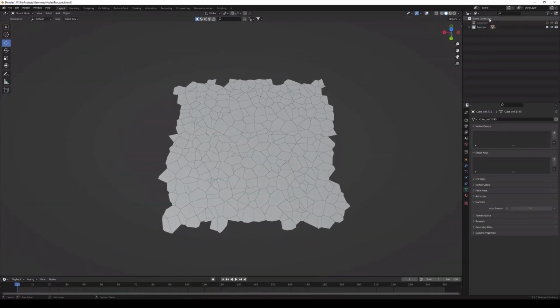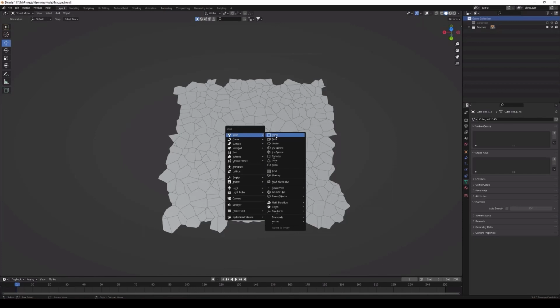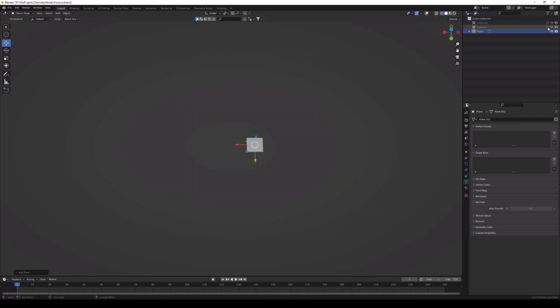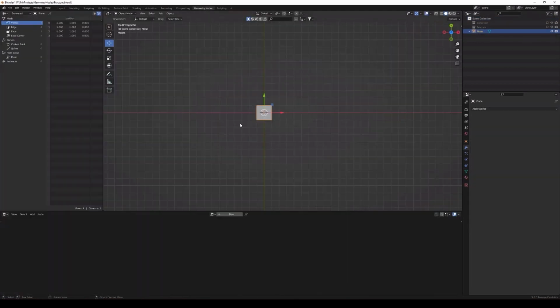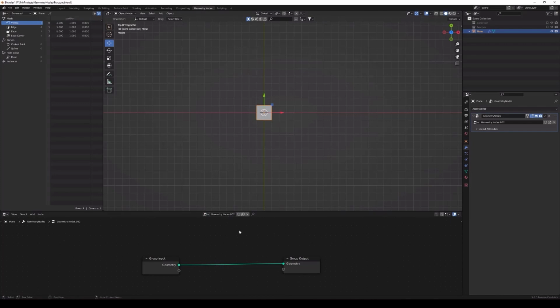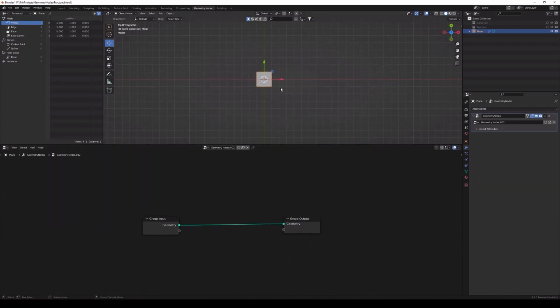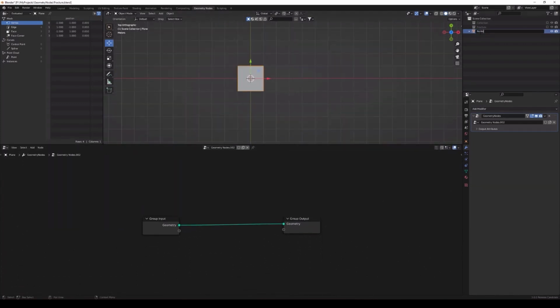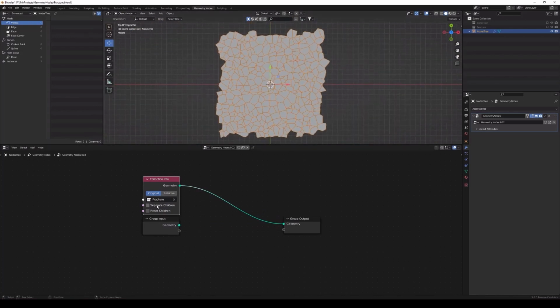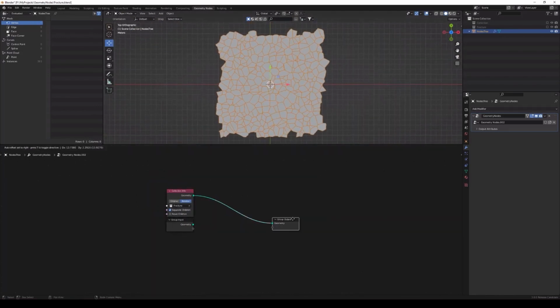Make sure the scene collection is active and add a plane to the scene. Let's turn off the fracture collection and with the plane selected, create a new geometry node group. Let's also rename the plane to Nodes 3. And now we should add our shards into the nodes by using Collection Info node. Choose the fracture collection from the list, check Separate Children, and switch Transform Space to Relative.